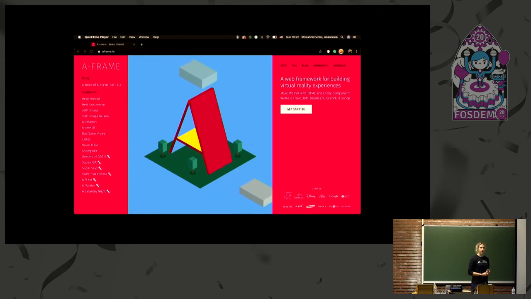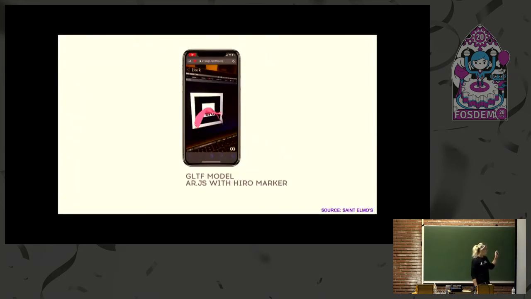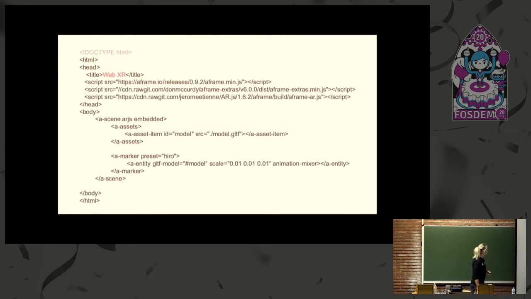Did you already try it? It's very good for us lazy developers, just to write a few lines of code and not go deeper into Three.js and WebGL. It's also open source, and you don't need to learn JavaScript to be able to write it. So you just go to a website, grab a CDN link, and you are able to create some experience. I will show you very quickly how to put a basic 3D model on top of a Hiro marker, which is a default marker for AR. And this is all the code which is needed. How many lines is it?